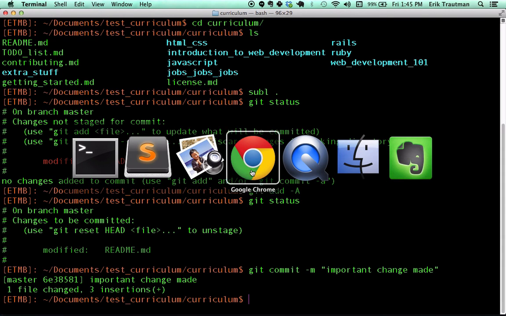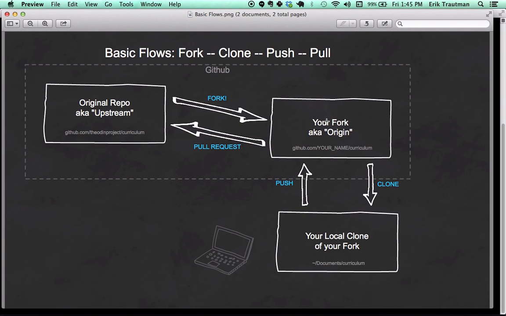Well, this is actually where things get a little bit tricky. You need to pause for just a second, because one of your underlying assumptions when you're working with Git is that you should assume that the original upstream repository is constantly changing. So in particular, as the owner of this particular one that we're taking a look at, I know that I'm submitting changes and I'm accepting pull requests multiple times a day. So this repository is constantly changing. So what you need to assume is that as soon as you've made a fork of that repository, the original repository has changed and moved on, and your fork is out of date. And so that means that you need to actually take a look at a slightly different workflow.